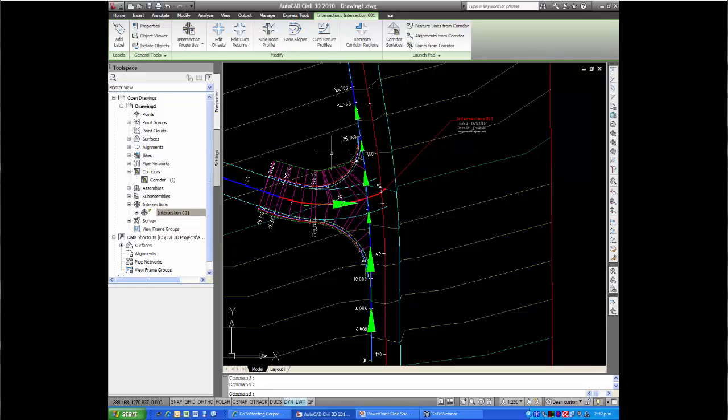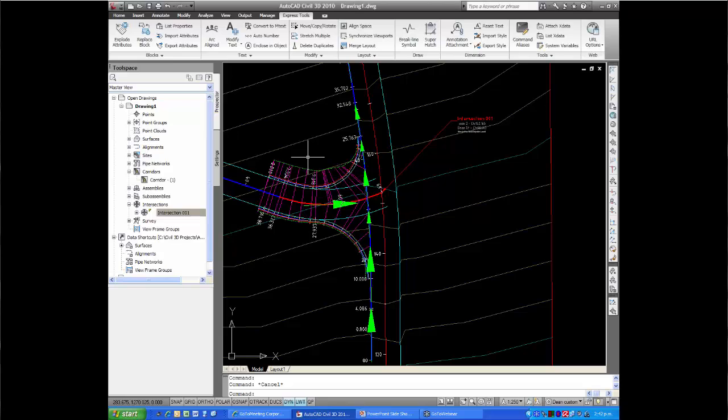Alright, we don't want to do that, so I'll hit the escape button. Okay, we've got our model built. Now, that's all well and good, except currently we haven't got our saw cut line in the road. So at the moment our model is only going up to the left edge of bitumen on our existing road. What I'd like to do is have the contractor go 600 mils from the edge of the road, put a saw cut down the road, and that's where my new seal is going to join into. So let's go and do that.